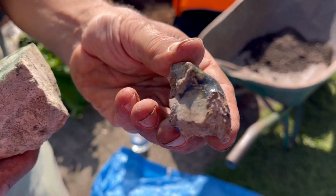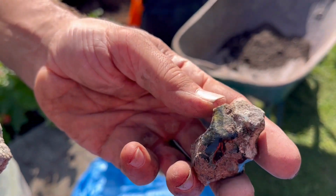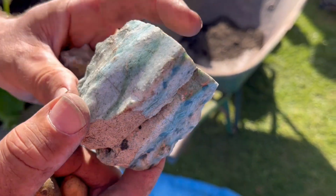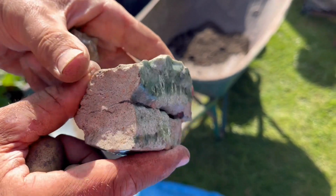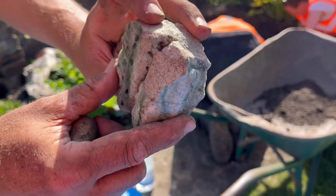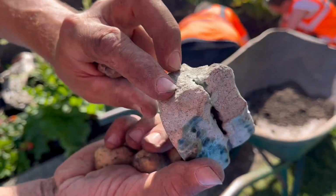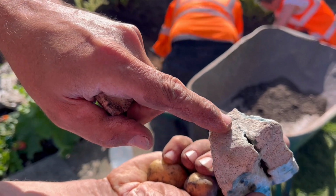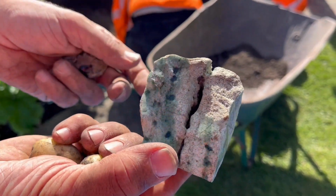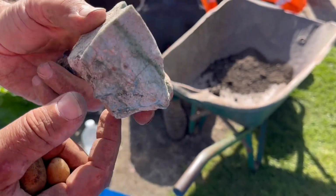So there's the sort of waste that we would expect to find, which is glass that's just failed or dripped out of things. And we've also found this kind of thing. This is a particularly large piece of crucible. So this is the big pot that the glass was made in. This one has catastrophically failed, and you can see that it's got a large crack through it. In fact, there's glass running through the veins in the crack. It must have been cracking before it actually failed completely. And that's just a completely wasted batch of glass. So this has been tossed aside just as waste.